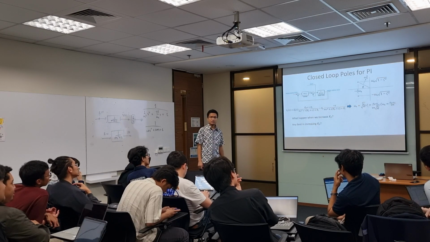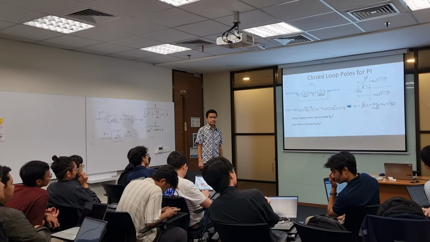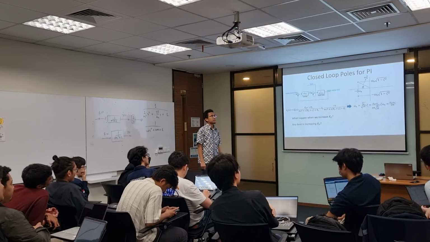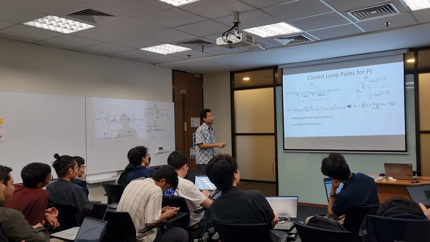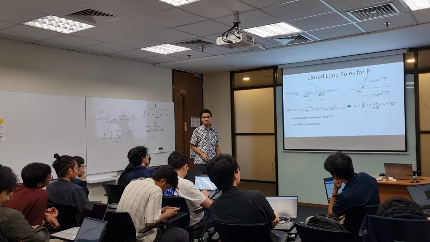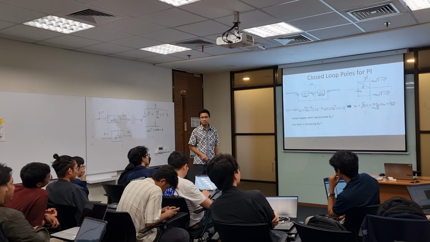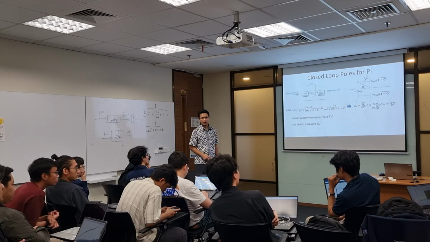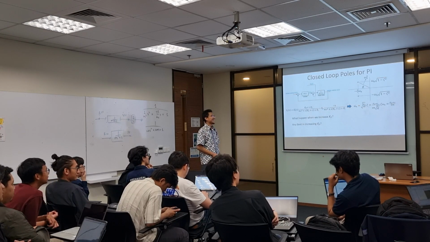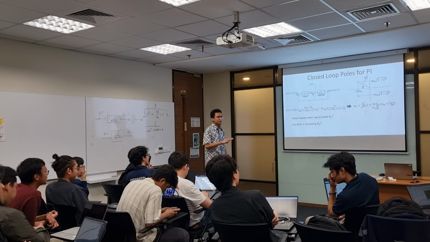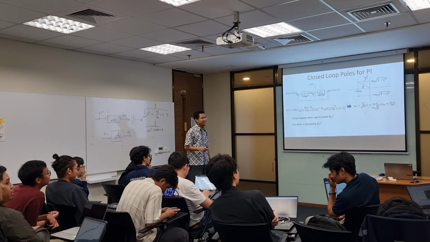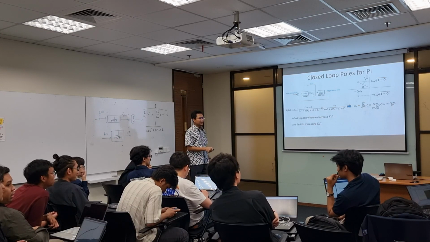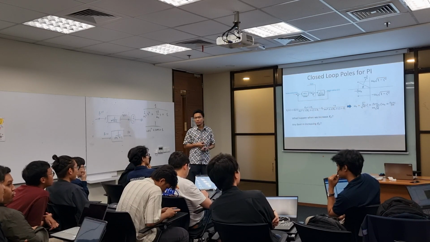Is there any limit? Let's say you cannot obtain a faster pole no matter how much we increase Kp. What do you think? Kp is limited until zeta equals 1. No, it is limited by the torque. Now let's say torque is unlimited. I mean the limit in increasing Kp in terms of the closed loop pole. What do you think?